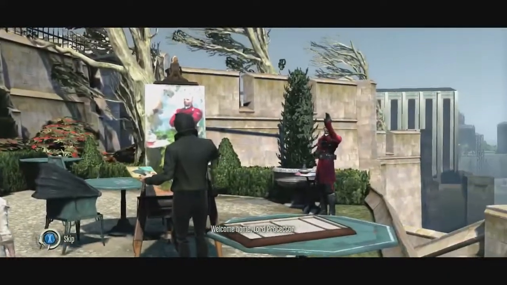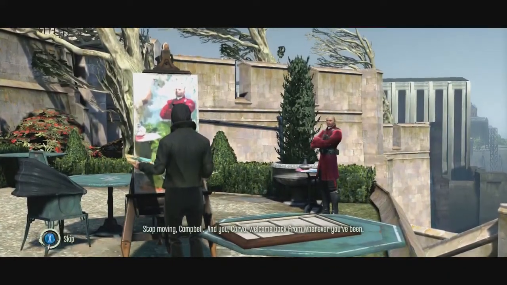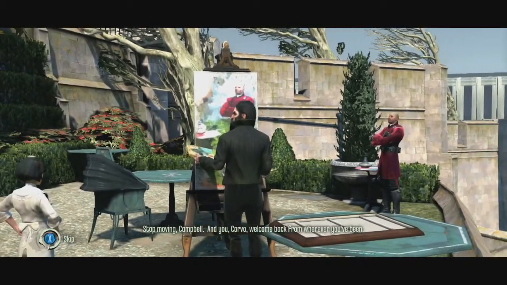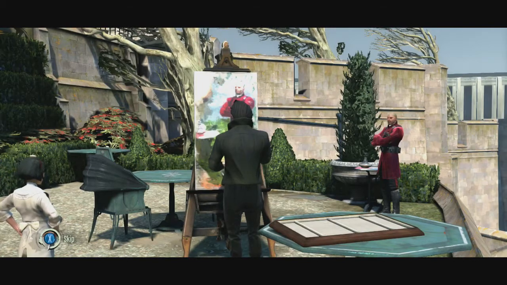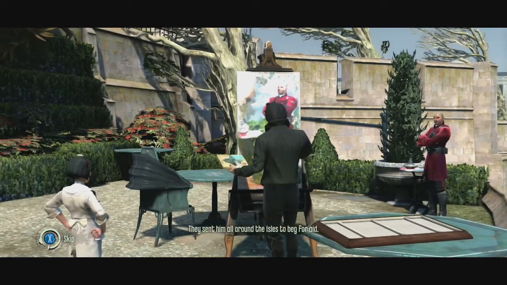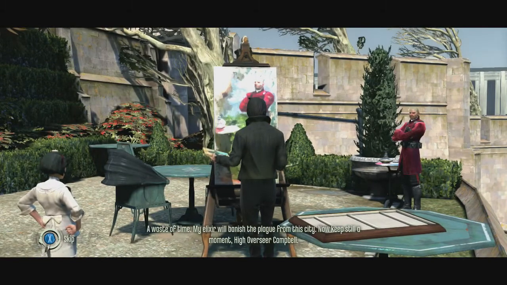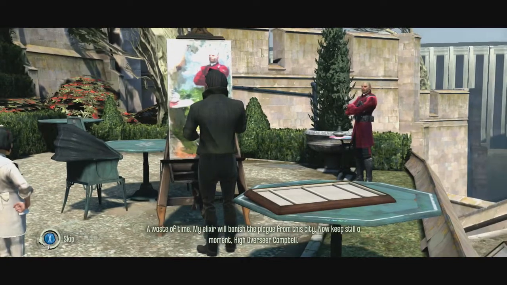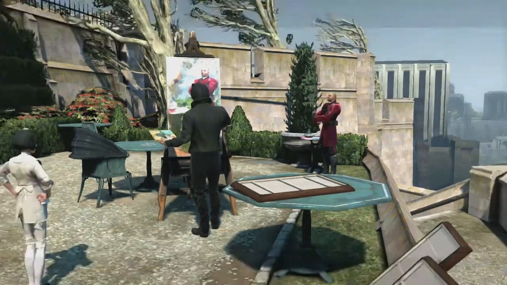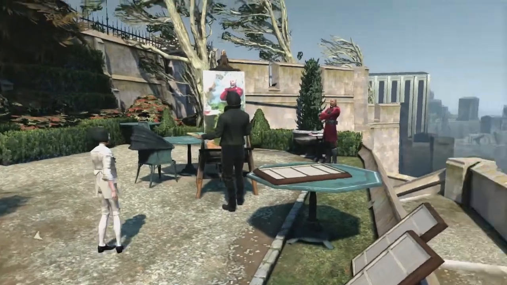Things are getting scary. Oh, look at him painting. Yeah, pretty nice portrait. Campbell? Oh, that guy is Campbell, alright. He's suspicious though, you know. He could be an evil guy. He doesn't look like a good guy, you know. His persona, his all look and style, let me say. Yeah. I'm not so sure that painting looks like Campbell. Oh well, it looks like him.